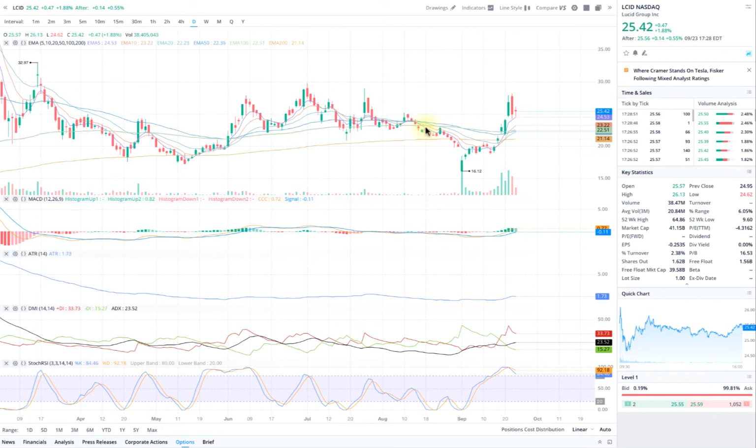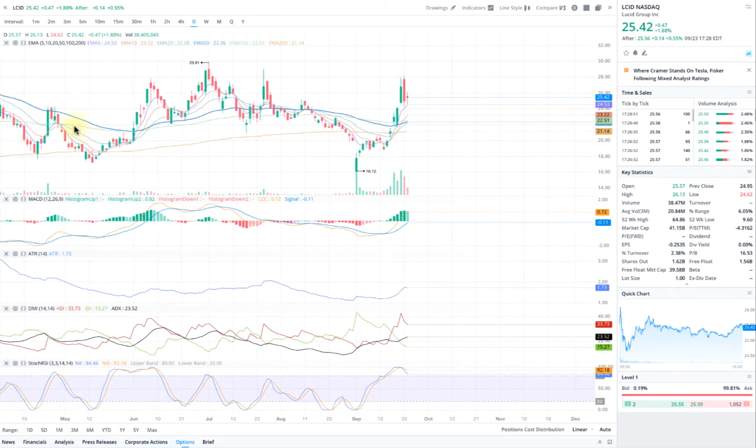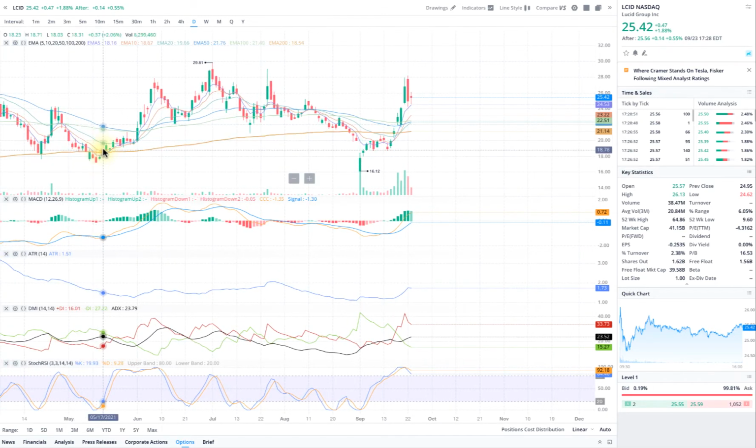Luckily, we do have some precedent that's recent. So you can see that this move down for a low, and then coming up, consolidating, and then popping higher, we have a history of that, and it's right here. The stock previously had come down, formed a little bounce, popped higher, and unfortunately it pulled back before moving higher.